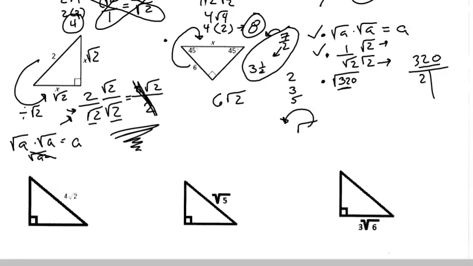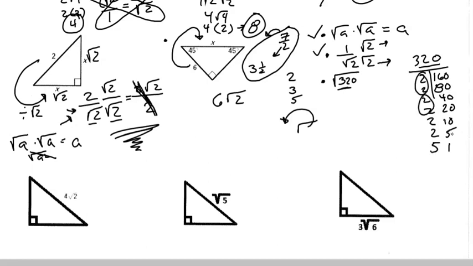You divide by 2 till 2 doesn't work. 2 times 160. 160 is 2 times 80. 80 is 2 times 40. 40 is 2 times 20. This is only 2's. I didn't give you one where you have to use other numbers. 20 is 2 times 10. 10 is 2 times 5. Oh, now it's not divisible by 2 anymore. So go to the next prime. 3. Not divisible by 3. Go to the next prime. 5. 5 times 1.